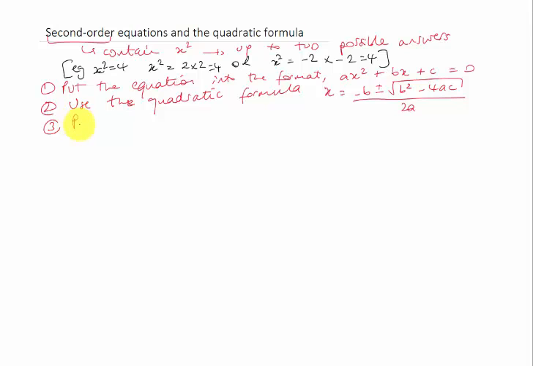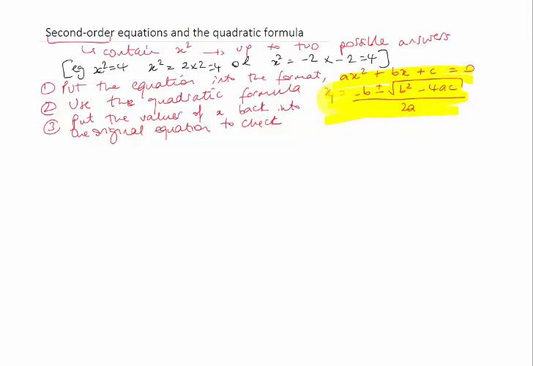And then what I want you to do is put the values back into the original equation and make sure that you've got it right. Now if we're missing a value of x, so see here, this is just numbers on their own without any x's, that means that b or c equals 0. So 0 times x gives you 0, so that would make the x disappear, if you like. So that's how you deal with that.